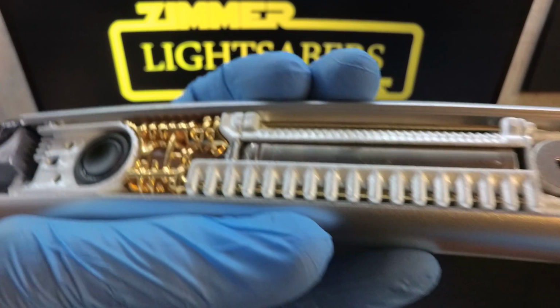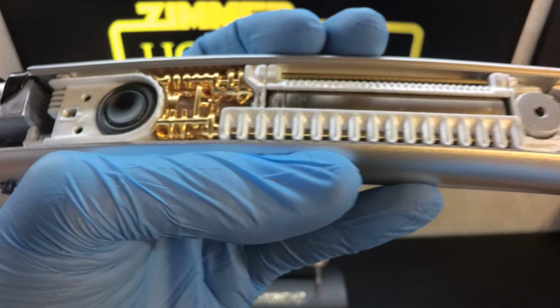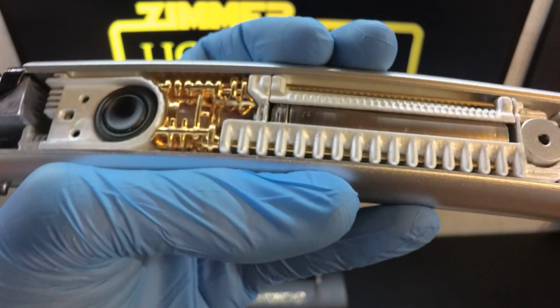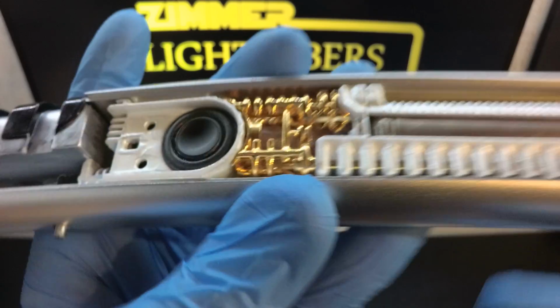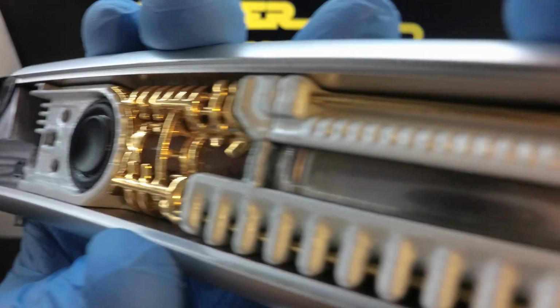And then once you get enough coats of paint on there, whatever bumps you're left with, the Tamiya putty, the primer, and all the coats of paint, and then the clear coat, that pretty well gets rid of the rest of the bumps. Even still, these aren't perfect. Like, the finish on this gold piece here is perfect. The finish on the plastic, quite good, but not as good as the gold.